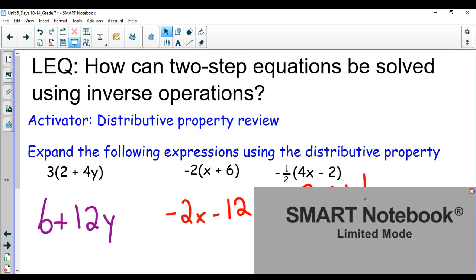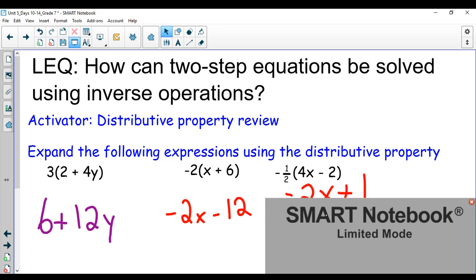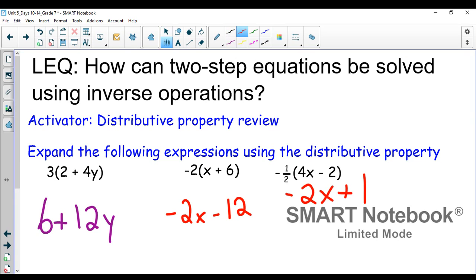And the last one, whether you have a calculator or not, it's negative 1/2 times 4x. So it's just like thinking, what's half of 4x? Well, that's going to be negative 2x. And then negative 1/2 times negative 2, what's half of negative 2? That's positive 1. So the most important step when you're distributing here is these are the trickiest ones. When you're multiplying this negative by a negative, you have to make sure you know, either using your calculator or just that you understand the rules that a negative times a negative is a positive.